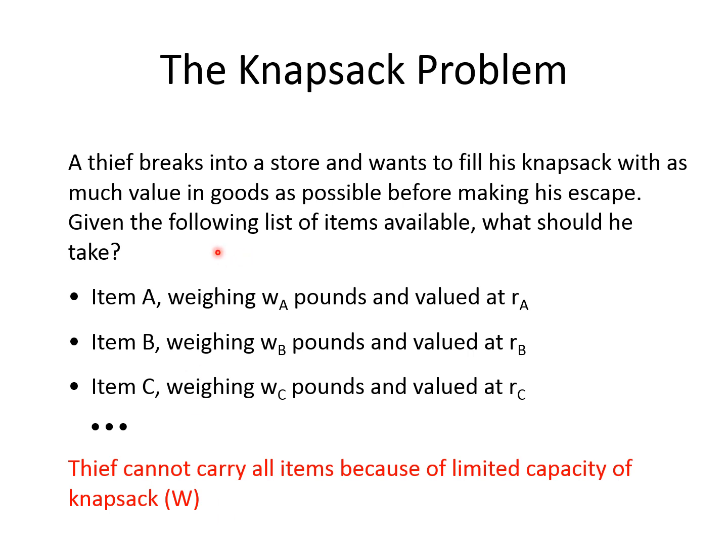And in this house there are various item types that he can steal from. There's item type A, let's say chandeliers, and each chandelier weighs WA and has a value of RA. Another type of item he can steal, let's say forks. This house has golden forks, and each fork weighs WB and he can sell it for RB, and so on. So there are basically N item types, and each one has a weight, or cost, W and a reward R. Okay, that's the basic knapsack problem.